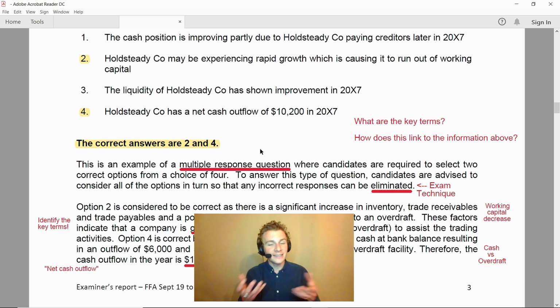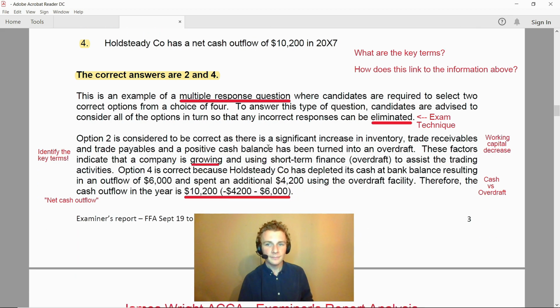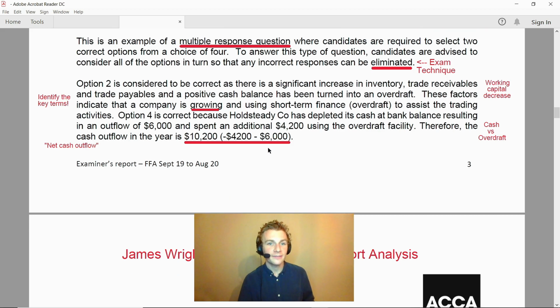What was the actual exam technique that you can take on board from the key terms on here? Make sure you get down that this was a multiple response question so that you're getting a feel for all the different types of question you could be asked. The reason why I walk and talk it through is that's the technique you need to implement in your exam for eliminating and saying to yourself, that can't possibly be true. So 3 out of 4 can be right here. And let's go and eliminate another one.